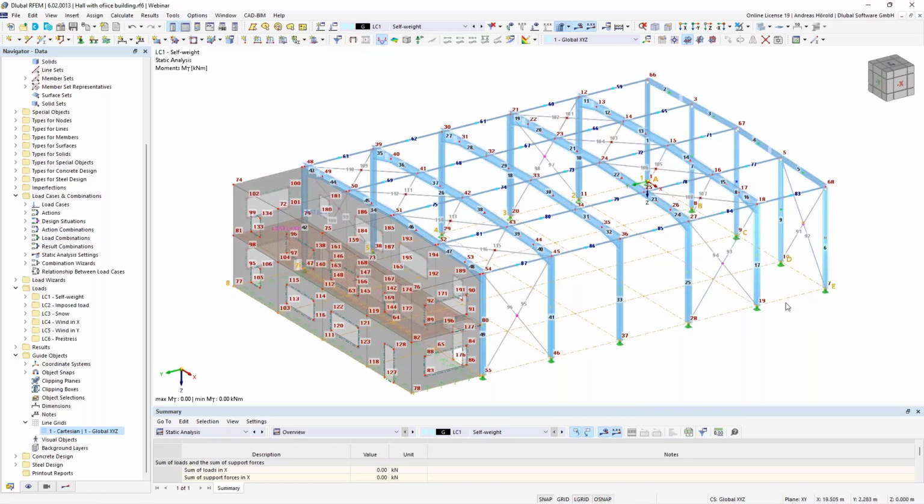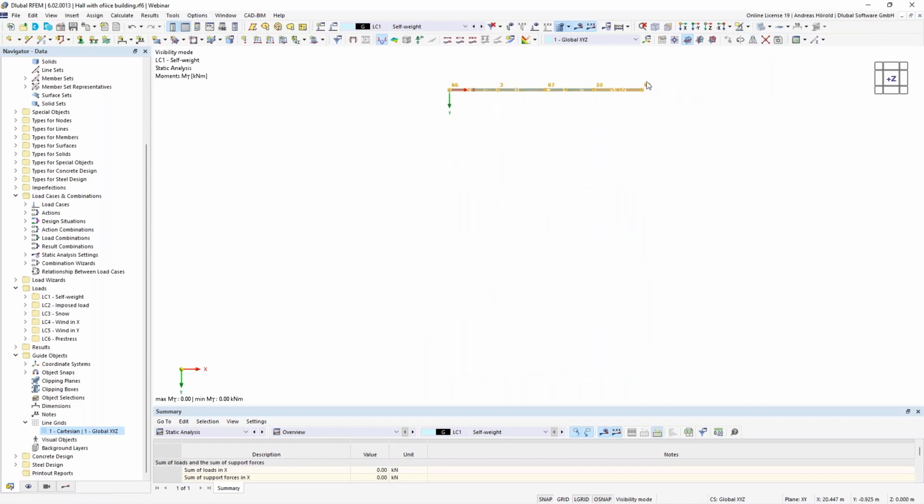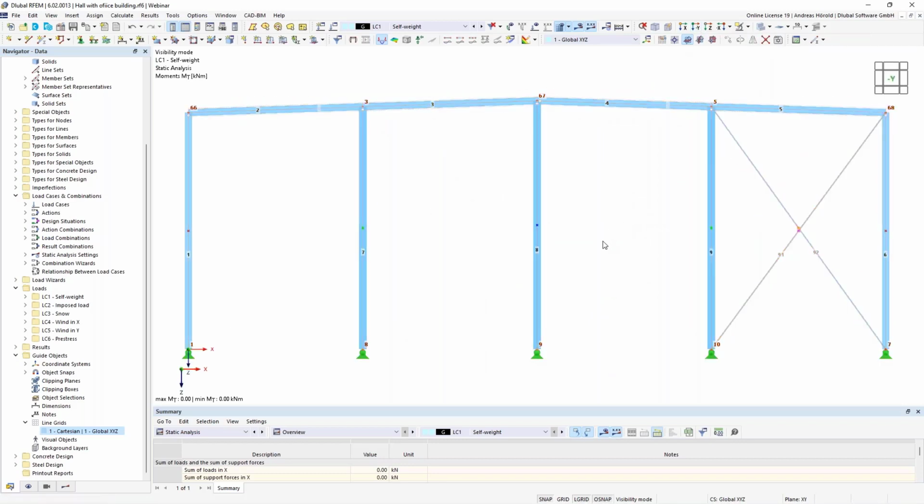I know where each axis is and can start with the views. Here right above, I click on view in Z direction. Then I select all objects in axis 1. Press visibility by selected and related objects. Change the view in -Y direction. Okay, and that's the view I would like to create.